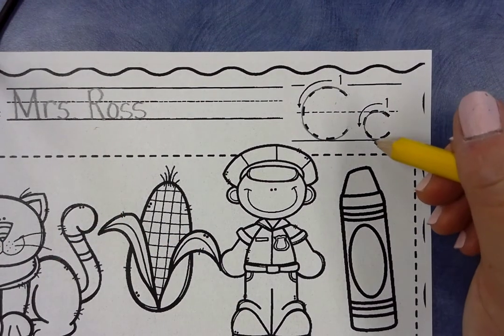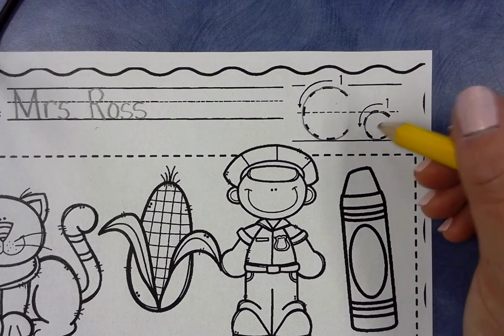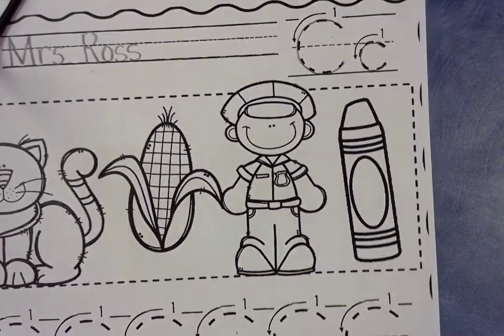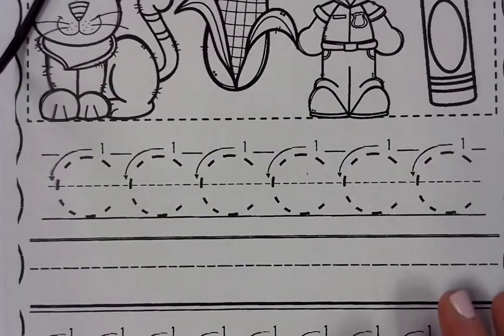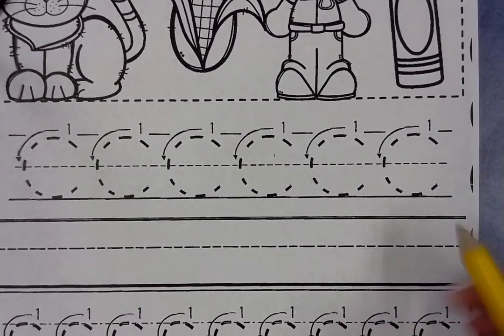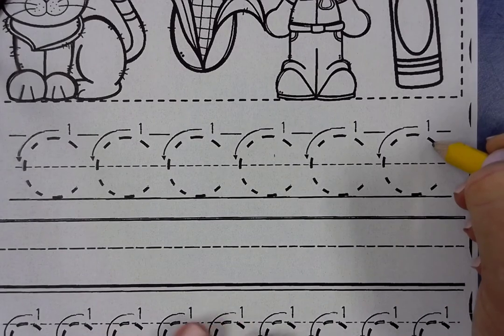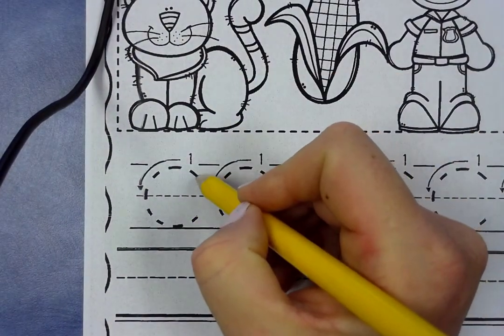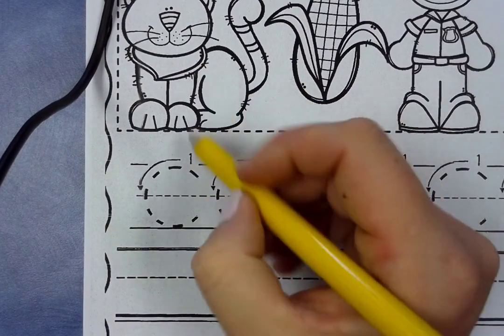All right. It stays in that green area. It does not get super big, and it doesn't get super tiny. We don't want to do that. We want to see the C. Okay, so we're going to go over to our first C. I'm going, oh, our first C's over here. Silly me.